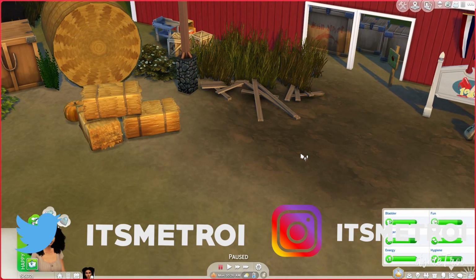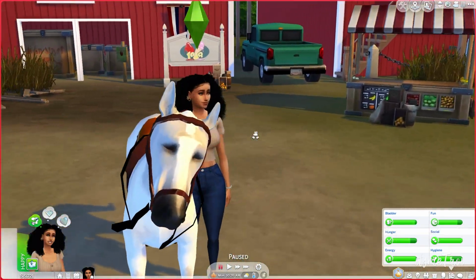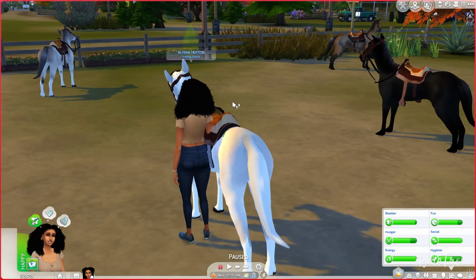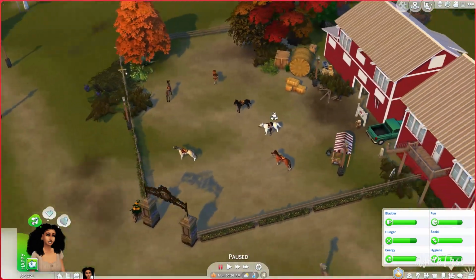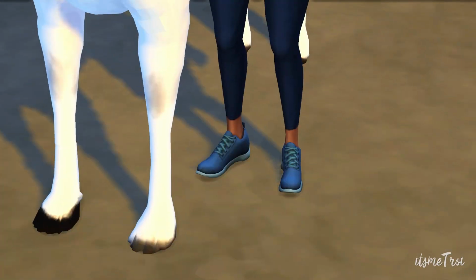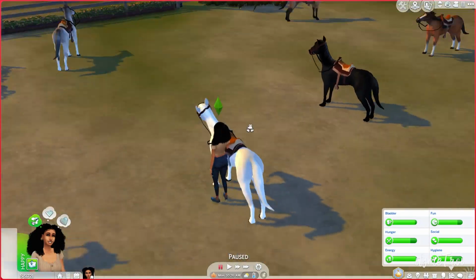But let's go ahead and just jump right in because my sim is here with some horses. It stinks on this farm. I don't know if it actually stinks, but I would assume it does because there are like 1, 2, 3, 4, 5, 6 horses here, all in this little area, and they're going everywhere. I'm pretty sure those are new shoes, so those are ruined. I hate that for her. But yeah, she's standing near a horse.